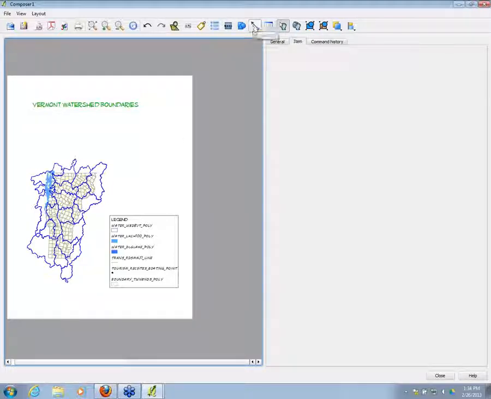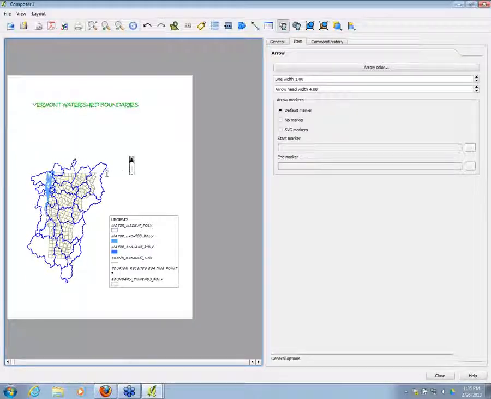I'll warn you that this little add arrow thing is not a north arrow. It's just if you want to add arrows to your layout that involve pointing. There we go. Oh, come on. All right, let's try that again.